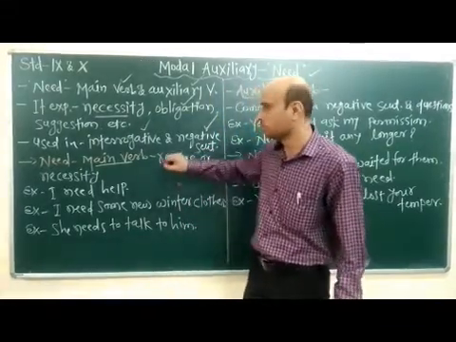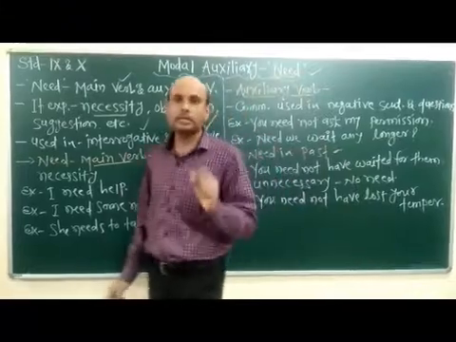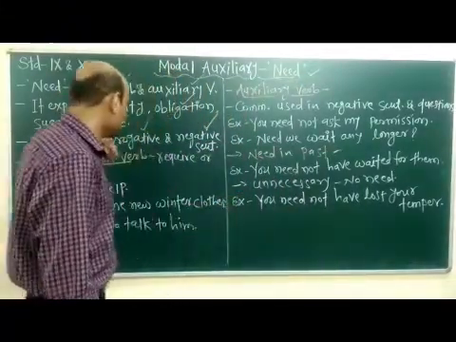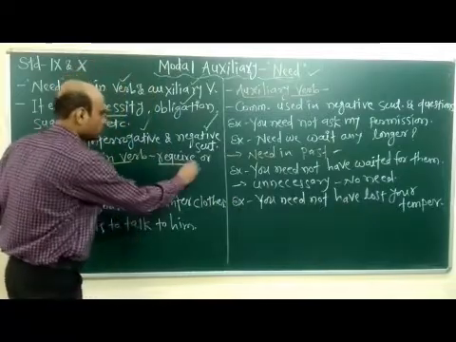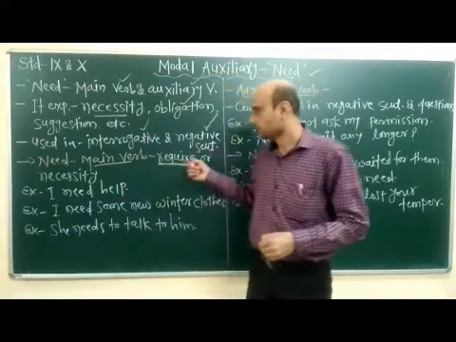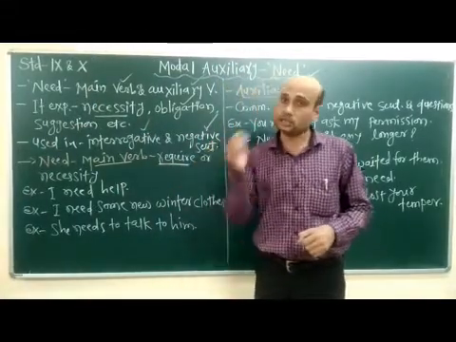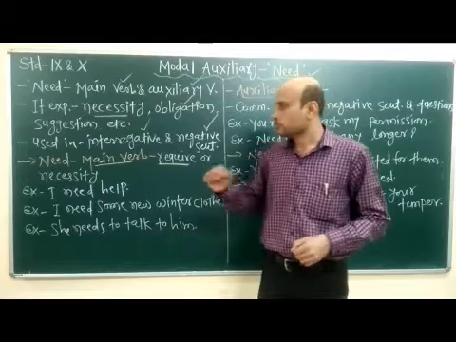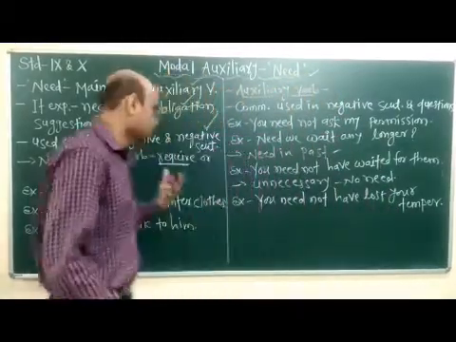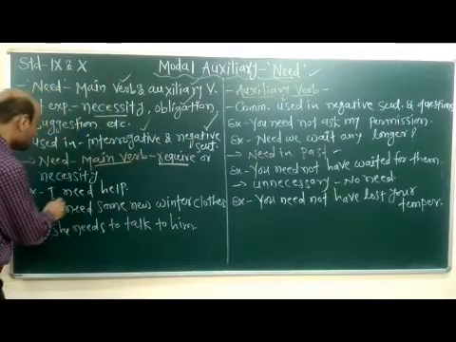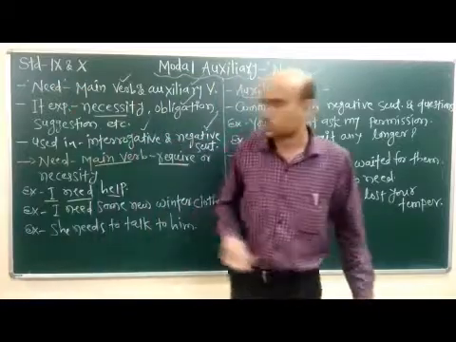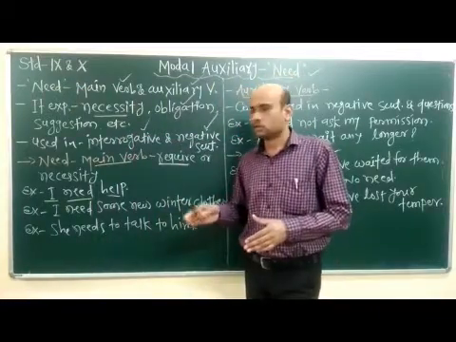So now the main verb. Generally need is used as a main verb in a sentence to show the requirement or the necessity. Am I clear? Requirement or necessity in a sentence as a main verb. For example, we will discuss it with some examples. Look at the first example: I need help. In past also we can use this one.